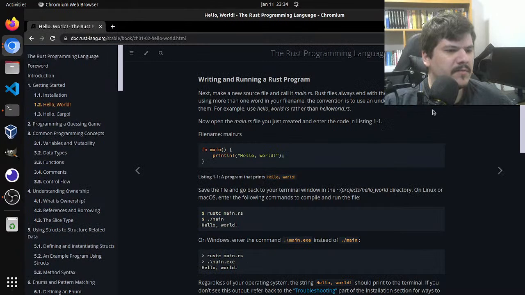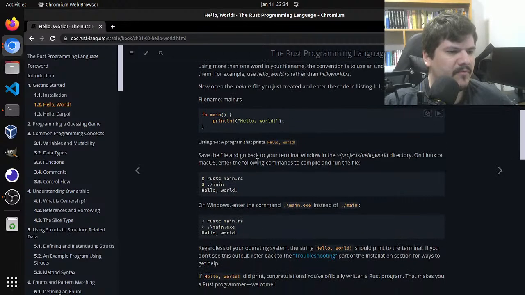Okay, Rust files always end with the .rs extension. If you're using more than one word in your file name, the convention is to use an underscore to separate them. For example, use hello_world.rs rather than helloworld.rs. Okay. Open our main file and enter the code in the listing.